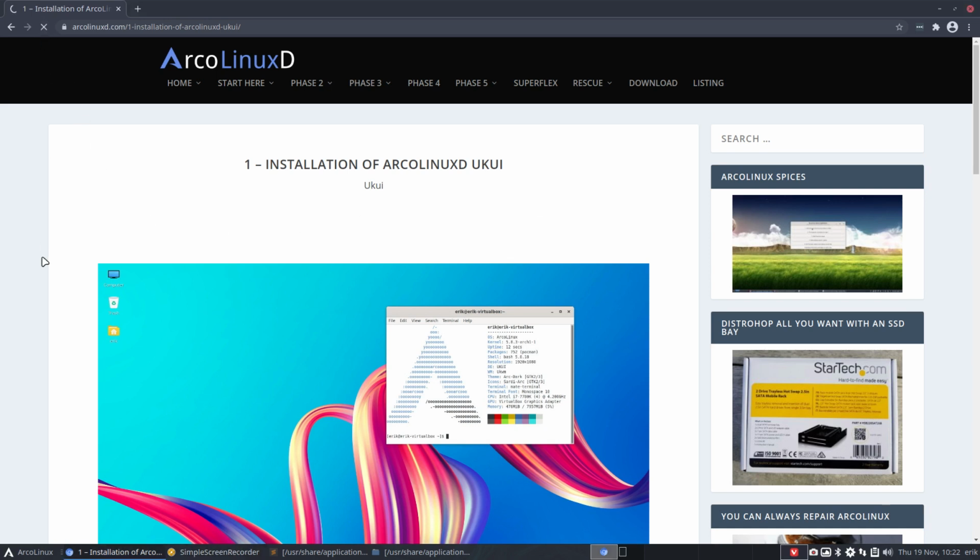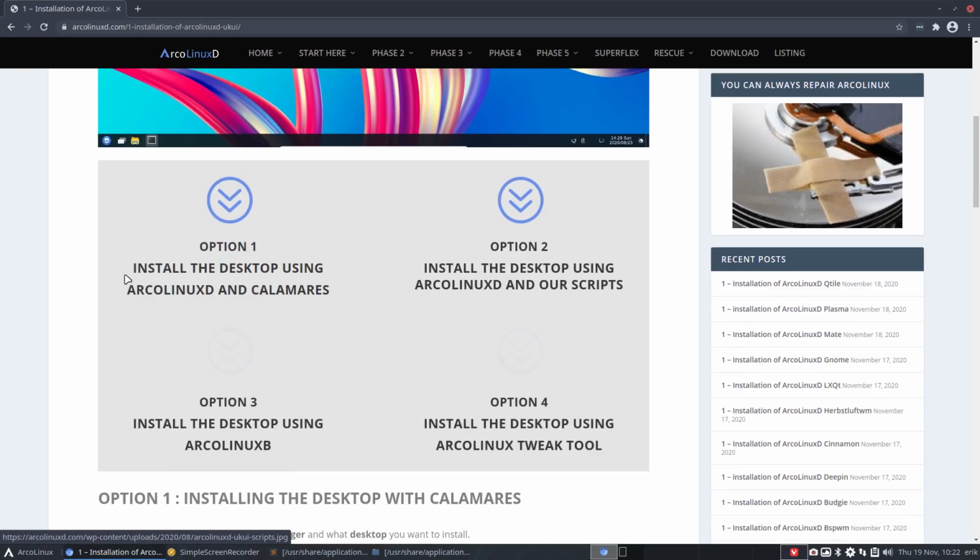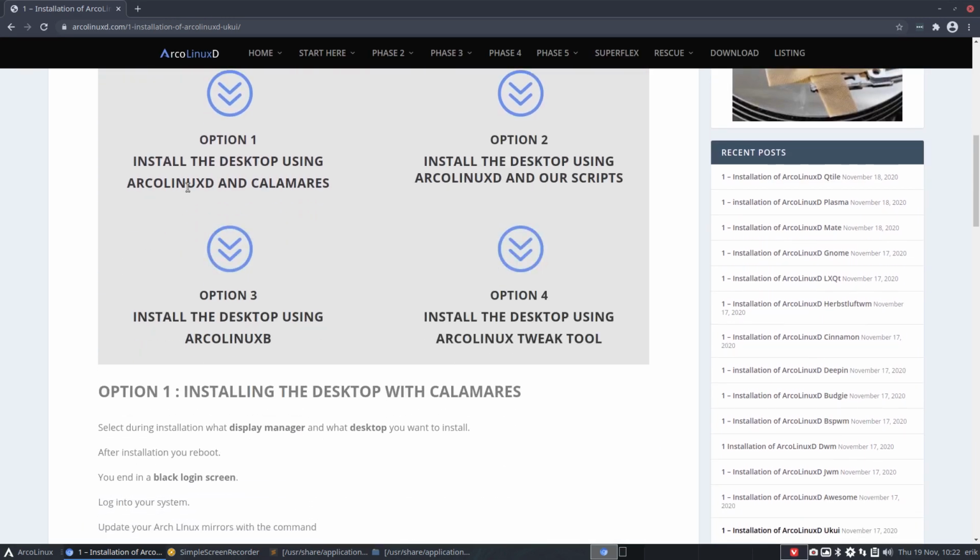We do a refresh and we see here we have the options, right? So it's a great way of having this liberty to start with an ArcoLinuxD ISO, a very minimal one. Use whatever is in Calamares or not and skip everything when it asks to install stuff and say I'll install later on with my own scripts, right? We have our scripts that we give to you guys, but it's up to you to decide to change them. Well, the point is to change them, right? Everybody has their own opinion about a browser or an editor, etc, etc.